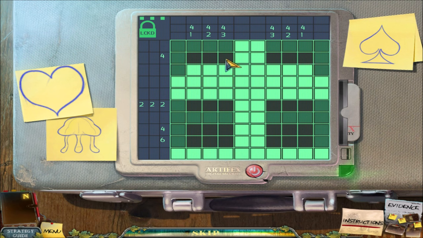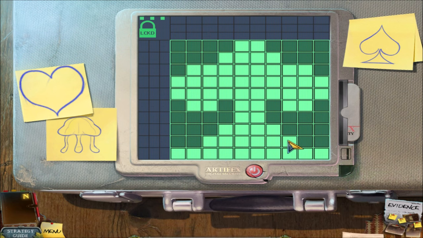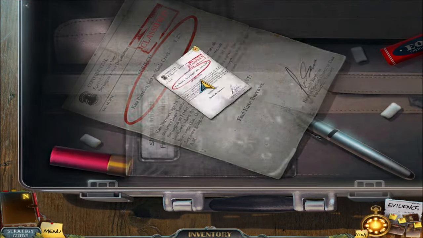So with 4, let's just try some guessing. How's that? Yep, great guessing. 2, 2, and 2, that's easy as well. 4, I'll guess it's the middle 4, and then 6 is going to be the middle 6. Excellent, so now we get to find more evidence.